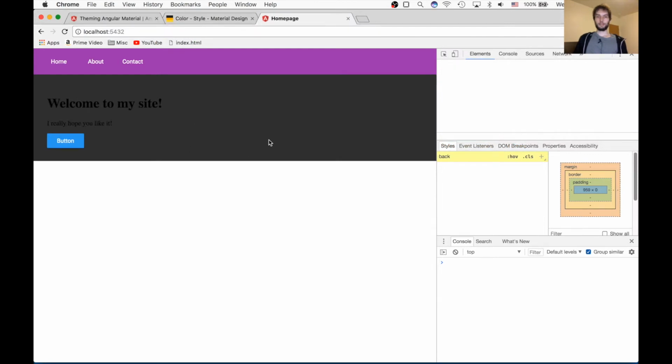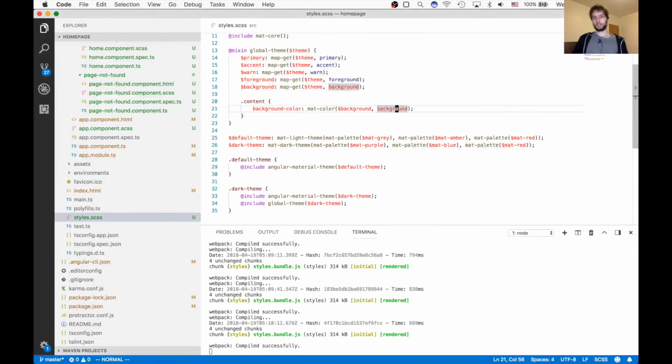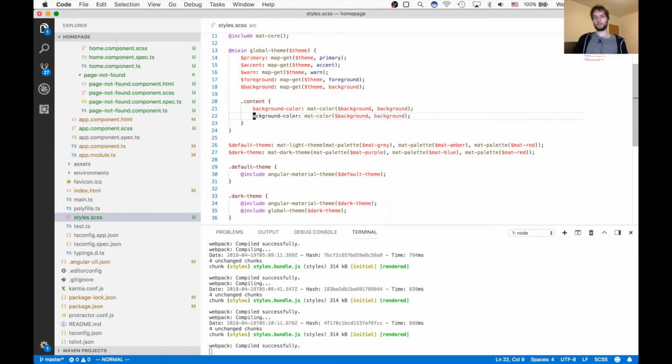So now you can see that the background has changed colors. We also probably want to change the text color, so we can say color is foreground, and then there's a text property here.